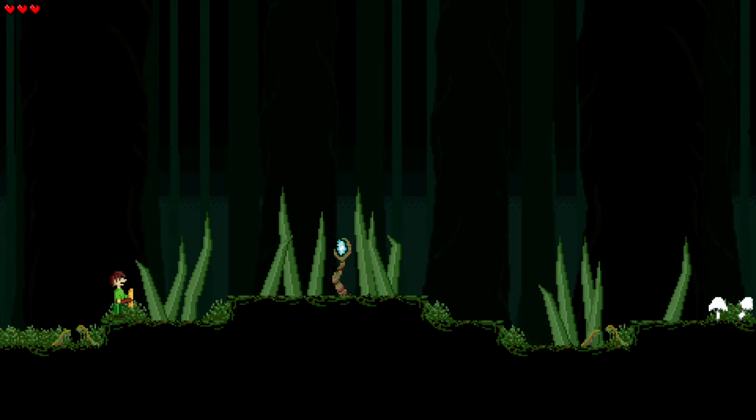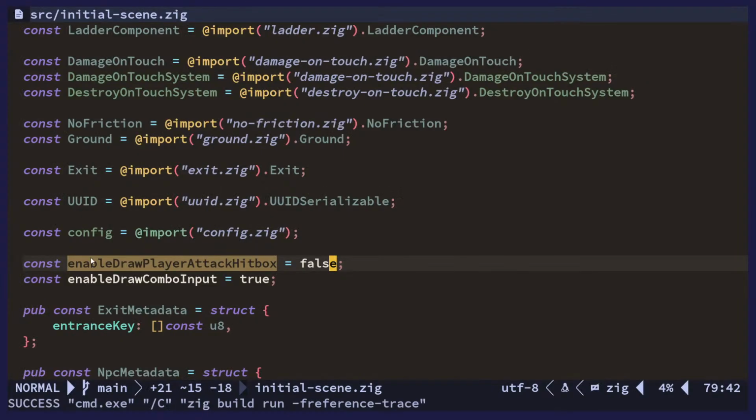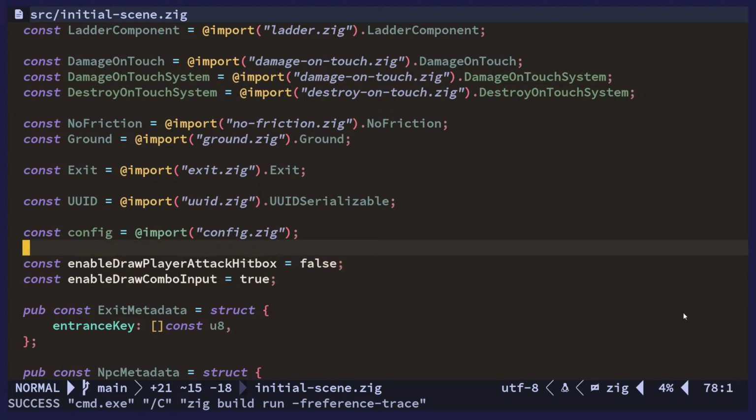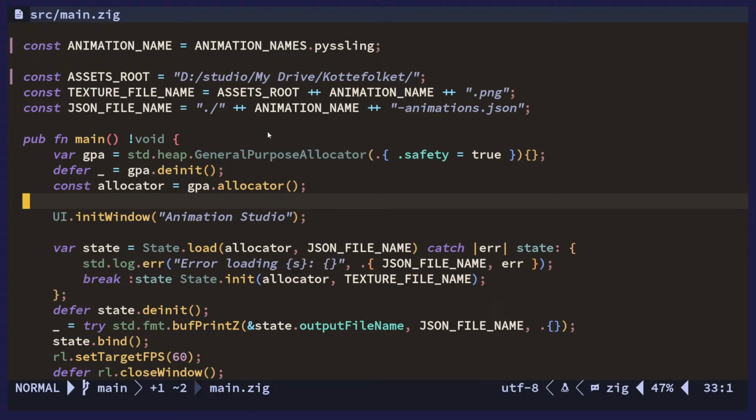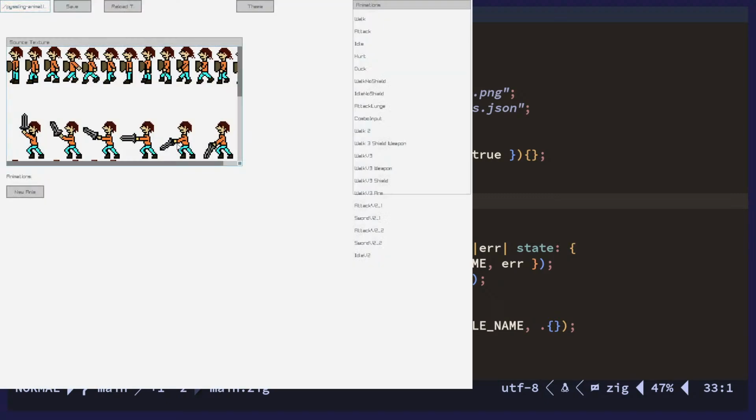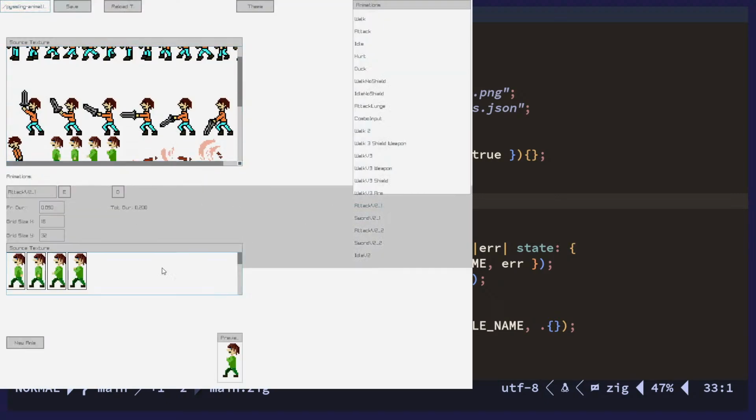Is it only me, or does it look sometimes like the timing is a little bit weird? It looks like it's barely moving the weapon from the hand. Let's go to the animation studio and open up this attack.